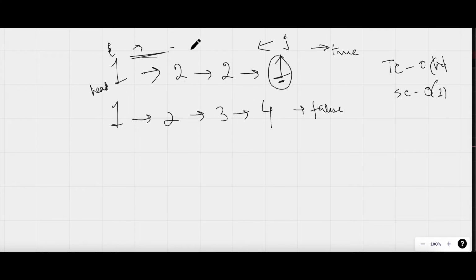So the optimal way of solving this question would be, if we have a pointer i at the beginning and a pointer j at the last, somehow we have to arrange the list in a way that we can do a forward traversal from here and a backward traversal from here. If we are able to bring it to that state, then simply by using the two-pointer technique, we can do the traversal and determine the palindrome nature. For doing that, we have to take a few steps. So let's see what those steps are.